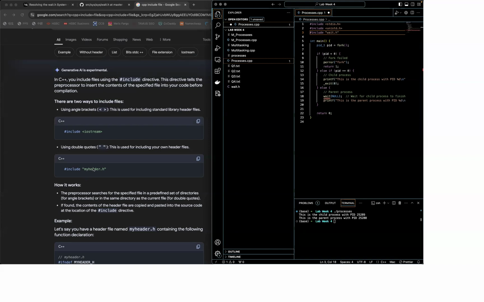Just include it with your own header file, so you can put it together, too, and then you can include it.